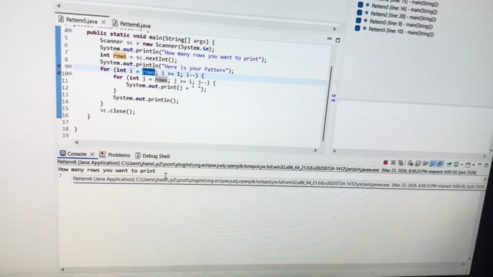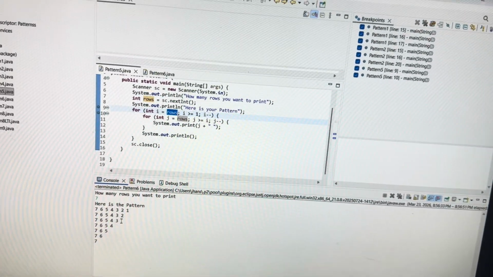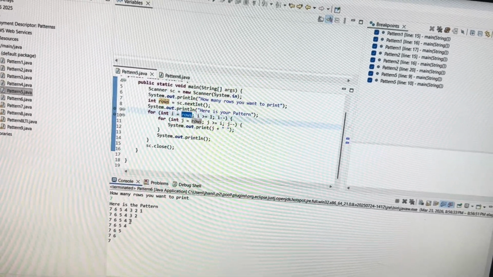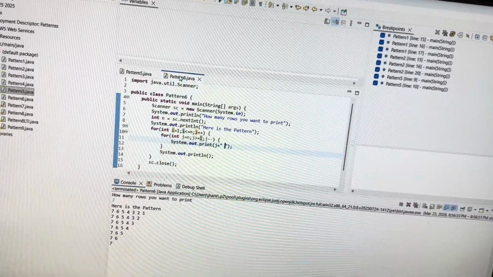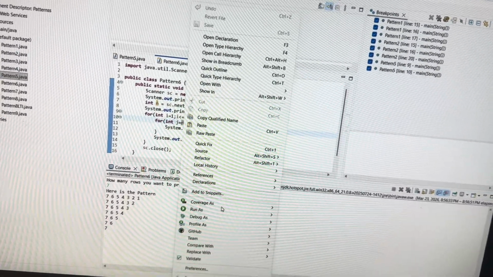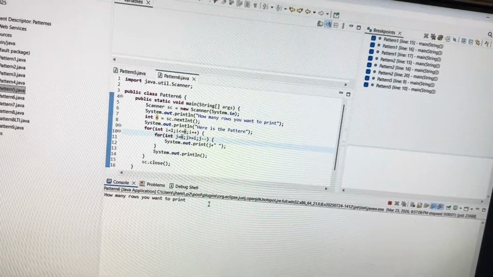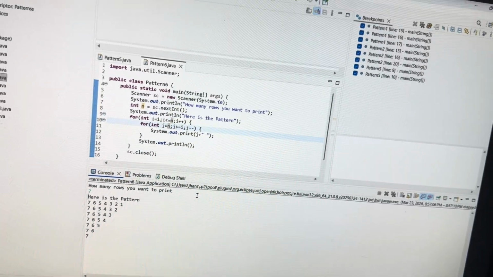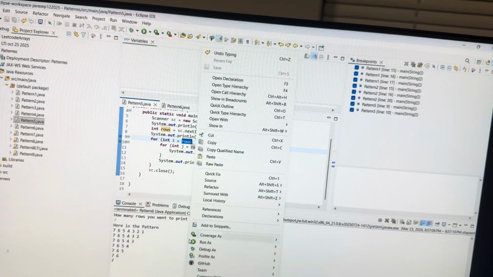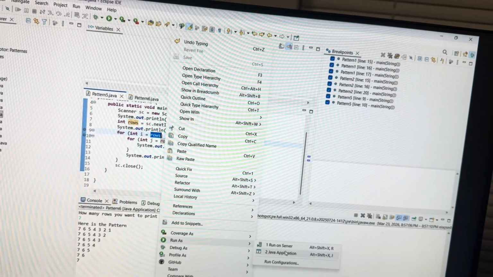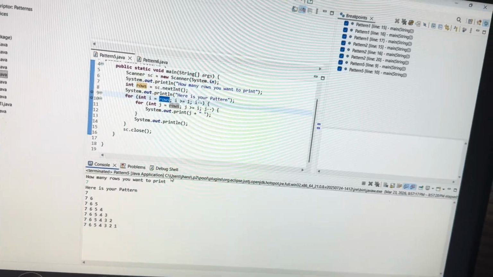I'm giving 7 as input. So this is the pattern. And for pattern 5, the output is this one.